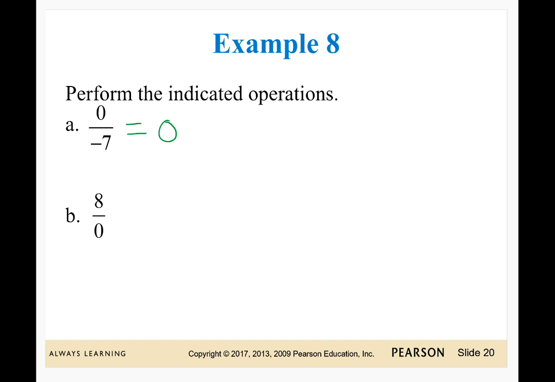B, I have 8 divided by 0. Remember, you cannot divide by 0. In fact, if you put that problem in your calculator, it's going to give you an error. That is undefined, so we are going to write out undefined. You can actually talk about theoretically what it means to divide by 0, but that's in very many classes away. It's a class called number theory. If you are ever more interested in that, please feel free to take number theory. It's a really great class.